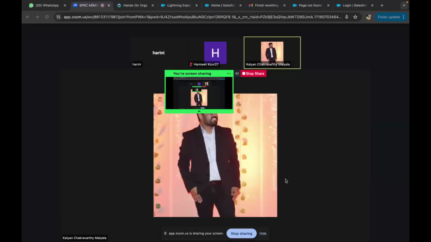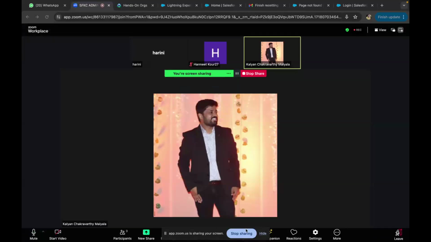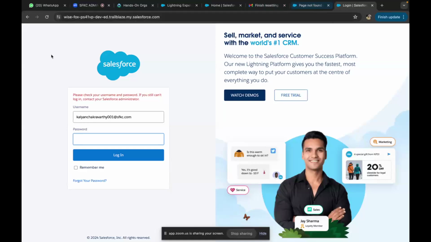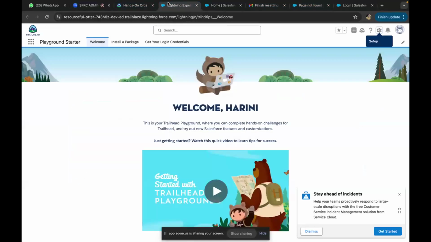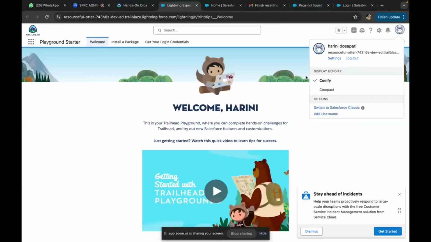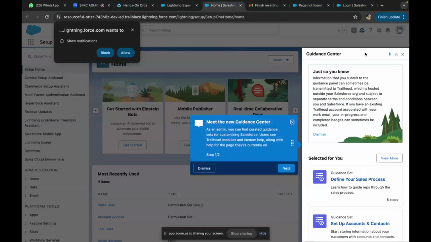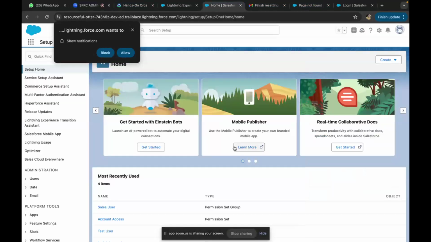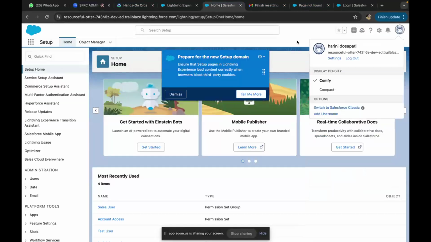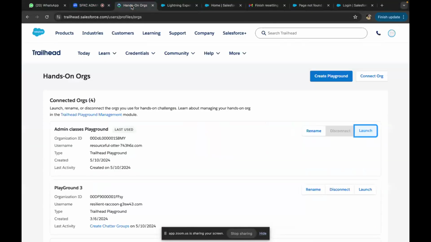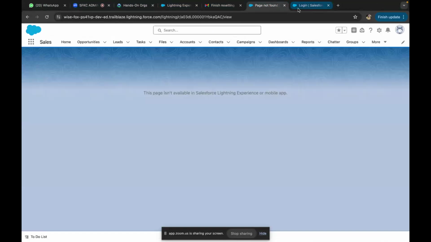Is the record visible in your screen? Open the app launcher and open the instructor again.